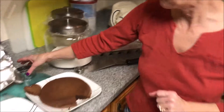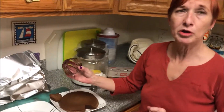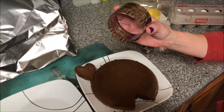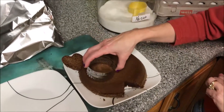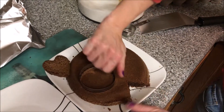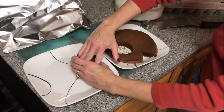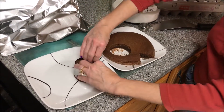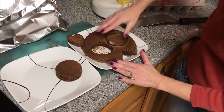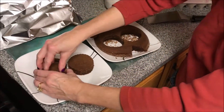I'm going to start by cutting my brownies. I've got a three inch cookie cutter here — you can use a three inch, two and a half inch, anything that works. You can just cut them with a knife into squares, however works. I'm going to go ahead and cut out two brownies and put them on a plate here. There's one, and we're going to cut out our second one and pop that on the plate.